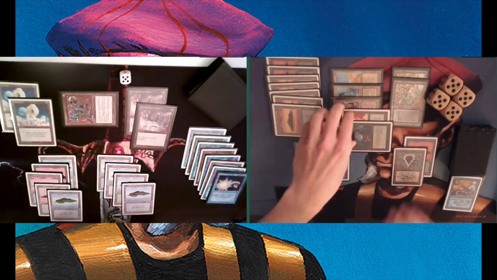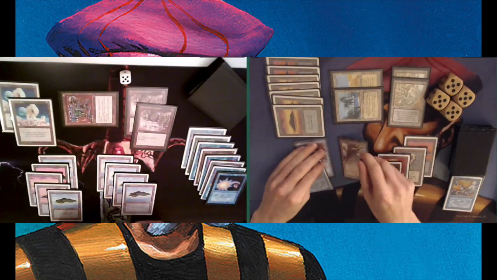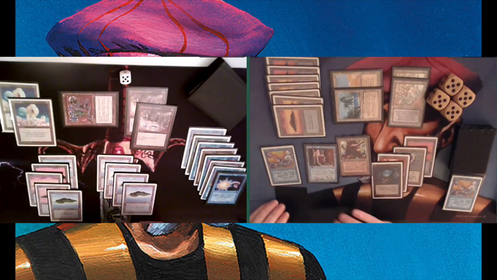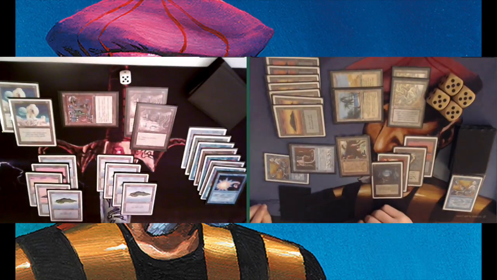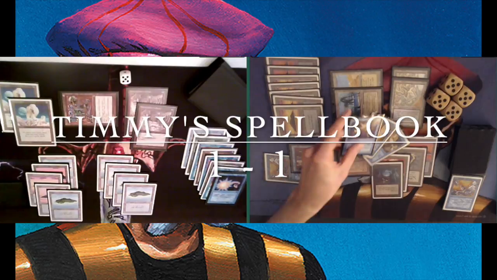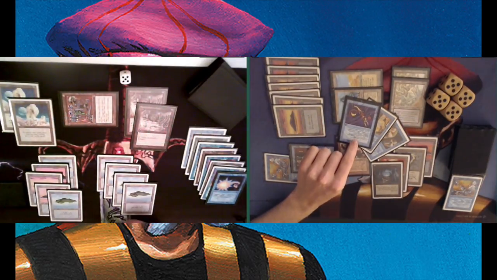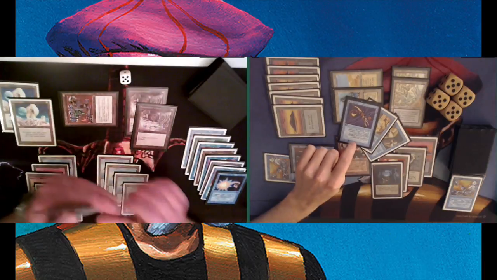Oh, I am very, very lucky. I am very lucky, sir. Oh, man. So Richard, for some reason, he forgot to tap down my Icy Manipulator, and that gave me a window to hit him for 5. Wow. Okay, so that, ladies and gentlemen, means that we are going to game number 3.